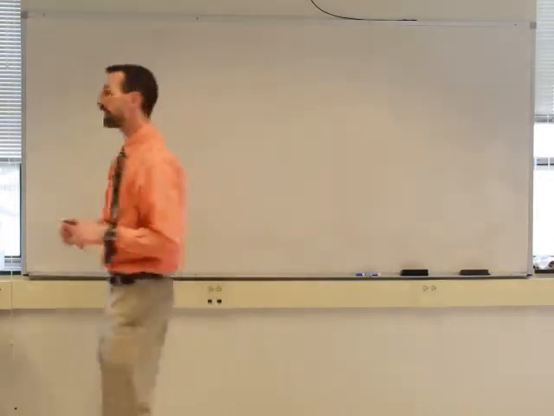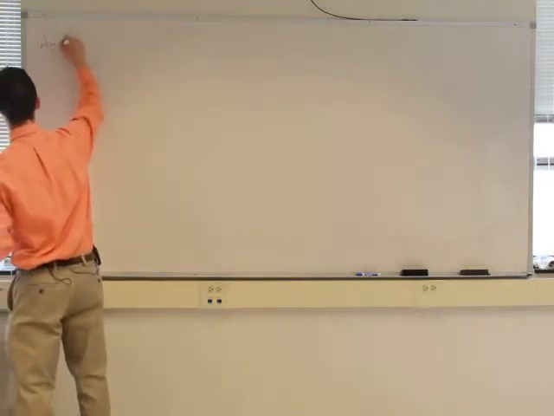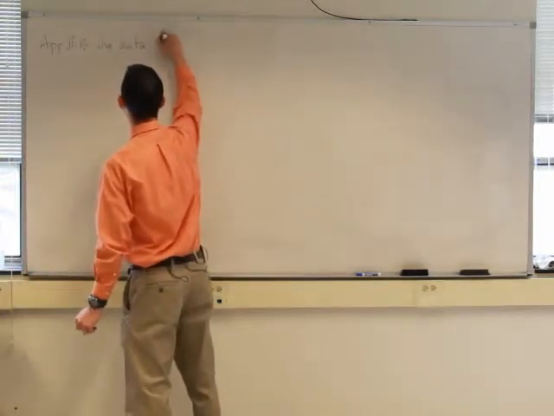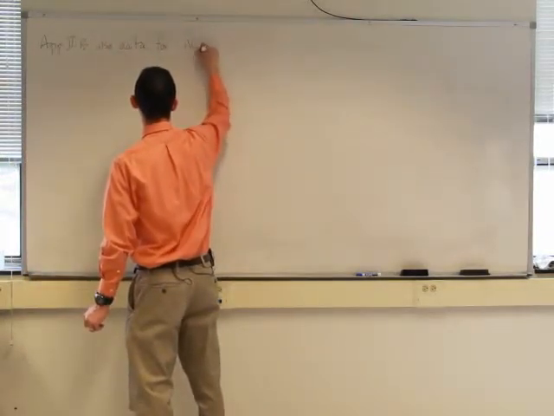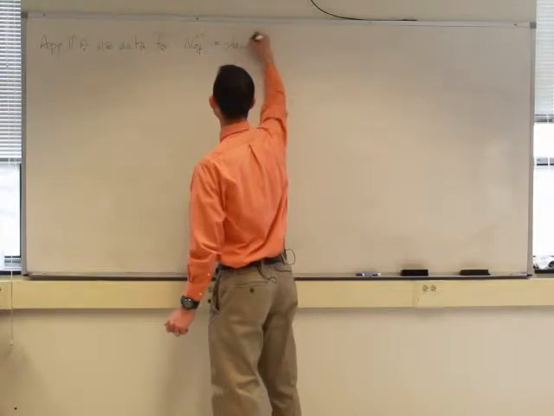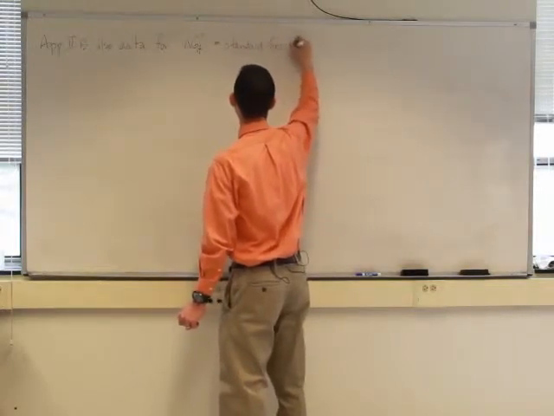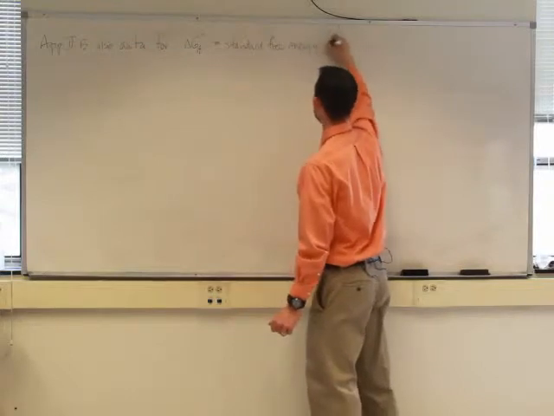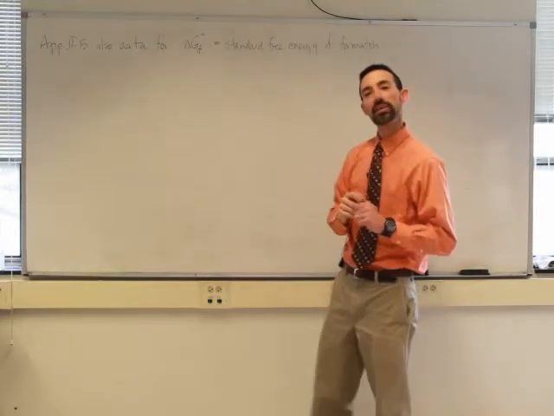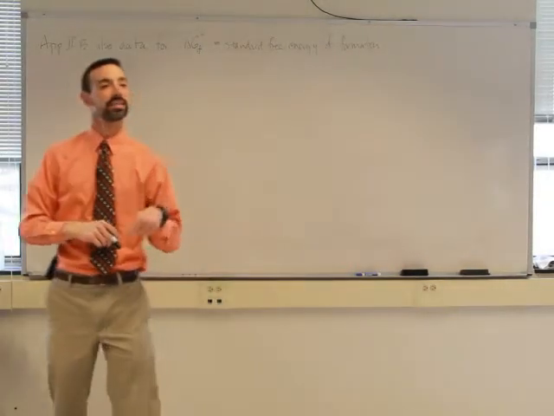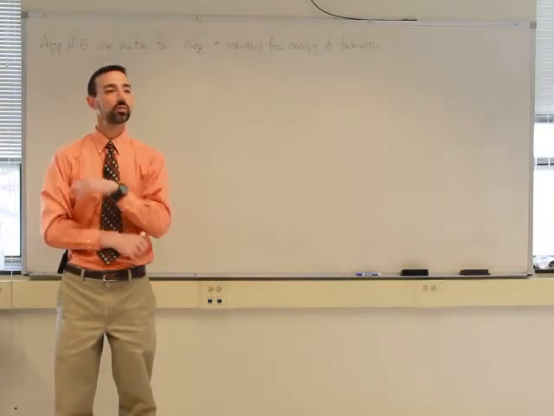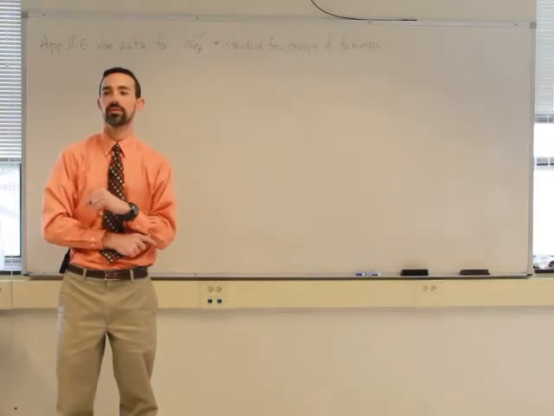Okay? But that Appendix 2B has a third column of data in it, as it turns out. So Appendix 2B also has data for what it calls delta G subscript F with a little superscript. This is the standard free energy of formation. It's not exactly, but it's pretty close to doing a delta H minus T delta S for each of those compounds. All right. So it's what's the free energy when you form every single compound.